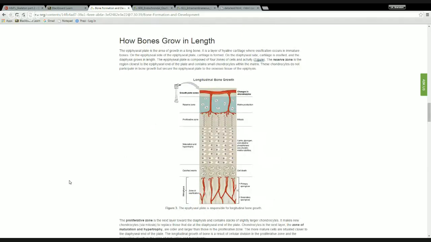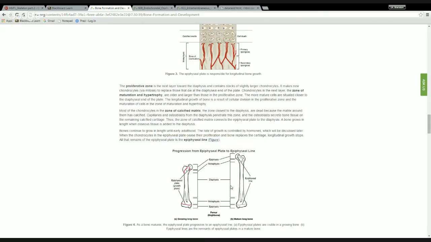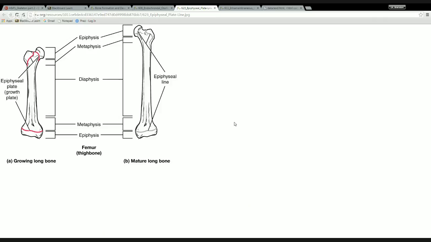So once we have the skeleton produced during development and we have a newborn, you might not have noticed this, but newborns are a lot shorter than adults. So something has to happen after birth to make the bones grow longer. And that growth is what's represented in this picture and this picture here. I like this picture. I don't think most other books quite have something like this, but it's just showing us two femurs, in this case, of different lengths. So this would be a femur in a child, say, and this would be a femur in an adult.